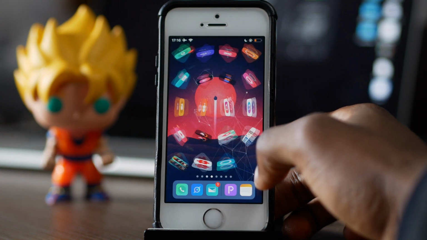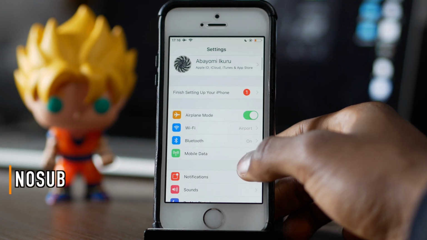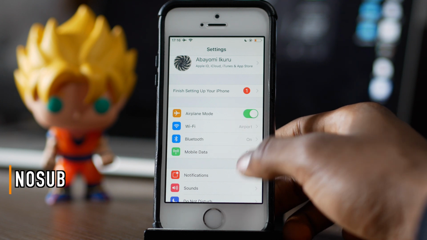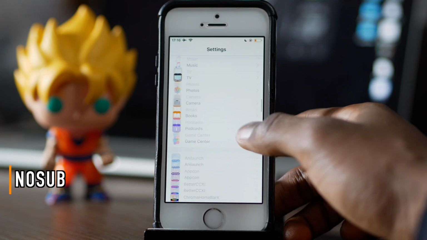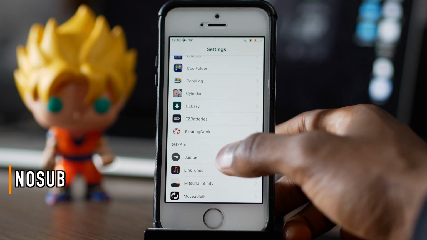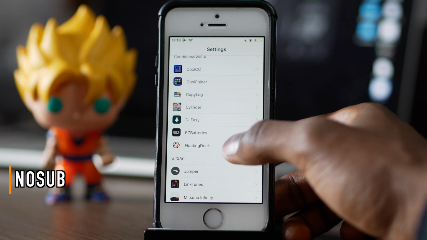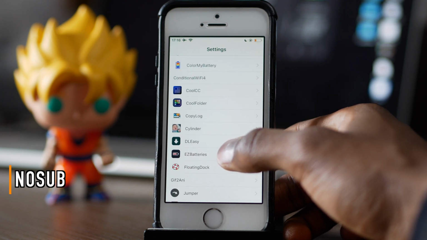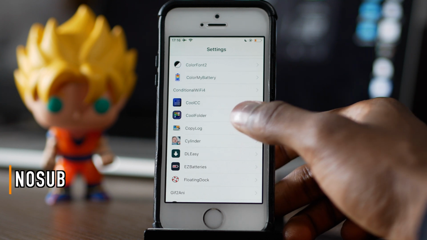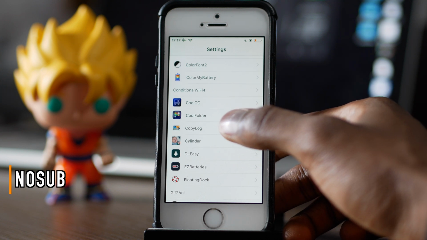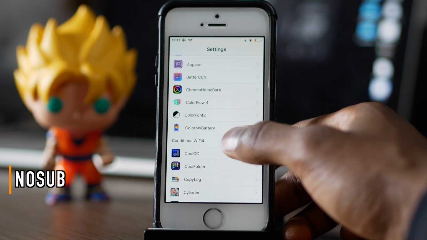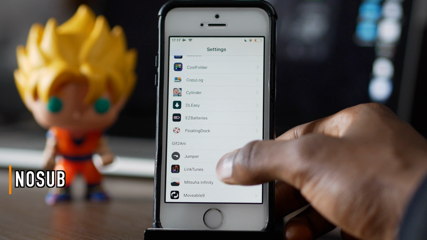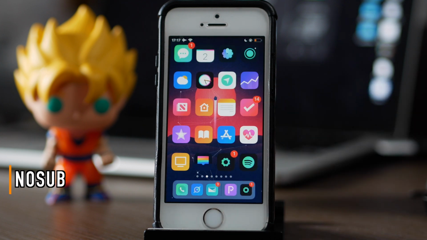And the next tweak for today is NoSub, and NoSub is basically like no substitute or no substrate. It basically allows you to disable tweaks in certain apps. So I'll just give an example. On my iPad, I had Duolingo, trying to learn another language, and it wasn't working because I think Noctis or Eclipse X was interfering with it, and I was wondering, does Duolingo have jailbreak detection? And for what? Why would they have jailbreak detection? But I realized that it was just the Eclipse X or Noctis trying to turn it into dark mode. So I just went into NoSub and disabled it for Duolingo, and it began to work perfectly fine again.